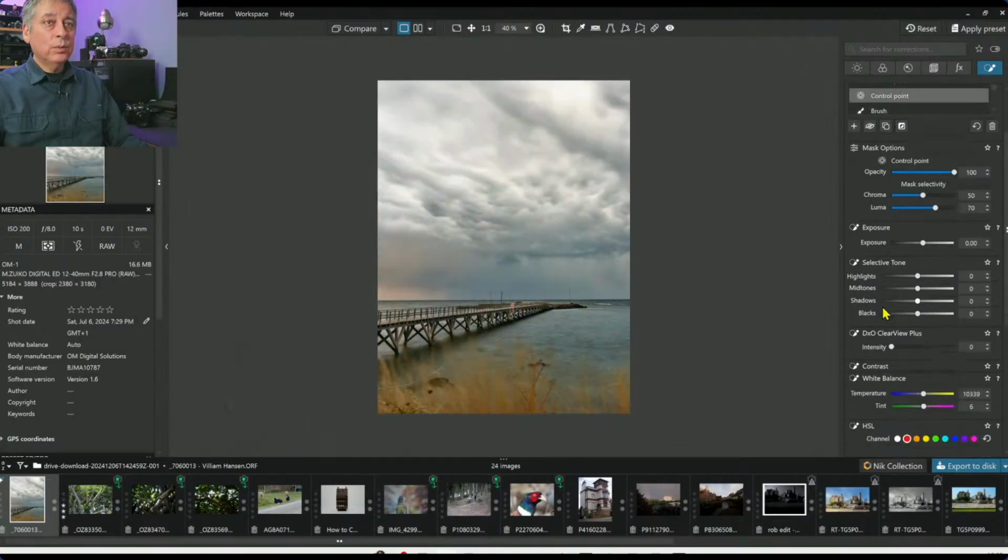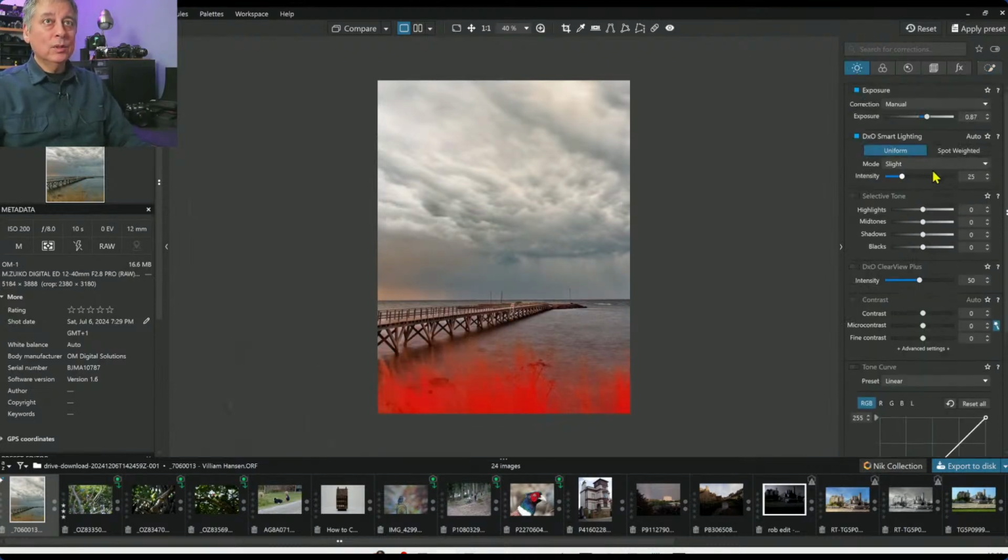Yeah, this control point. Just pull the highlights in a tiny bit. And then let's just do a little bit more on the global. I don't know if the auto lighting's done, so I'm going to just push it right there. Okay, now I'm done.